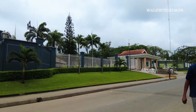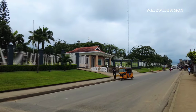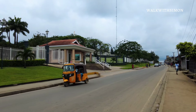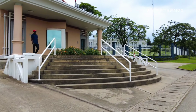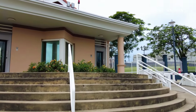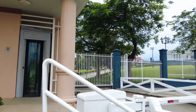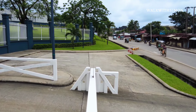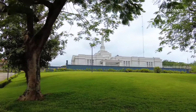Now, as you can see by my left hand, there is a church, which is the Church of Jesus Christ. If you are in Aba or have lived in Aba, you will know that this is a famous church. This church is very beautiful inside. In fact, it's one of the most beautiful churches in Aba. I wanted to sneak in so that I could show you guys around, because I've stayed in Aba for some time but have not really seen the inside. So I just walked in. I did not really ask questions, because if I was meant to take permission, it would have taken a long while. Still, they didn't grant me access. They said that they don't accept such things.